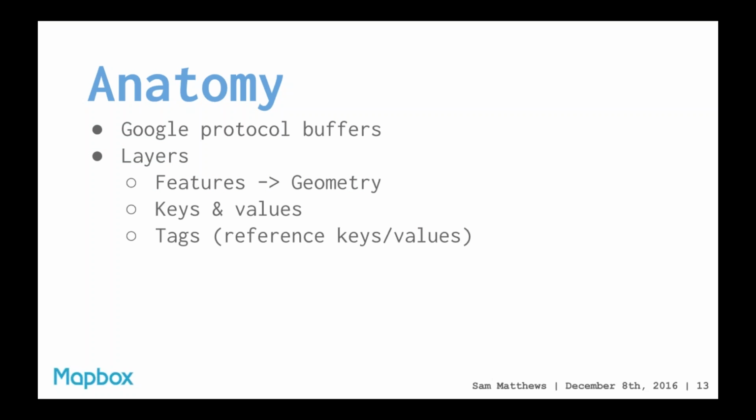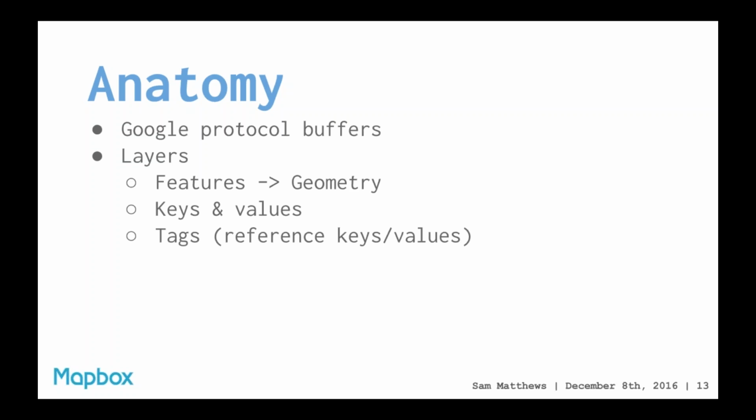So, diving into the anatomy and a lot of the words I just said. The actual file format of a vector tile is a Google protocol buffer, which is a very loose specification put together by Google that allows you to basically have key value pairs in binary format. If you know JSON, there's a key and a value, very similar in a protocol buffer, except it happens to all be down at a binary level. A lot of the ways to work with Google protocol buffers is to actually have pointers and strings running at the C++ level, or if you're very fancy, you can do some JavaScript work there as well.